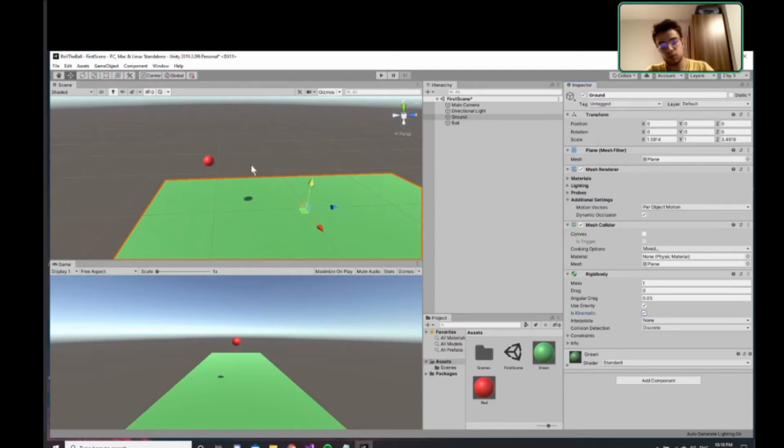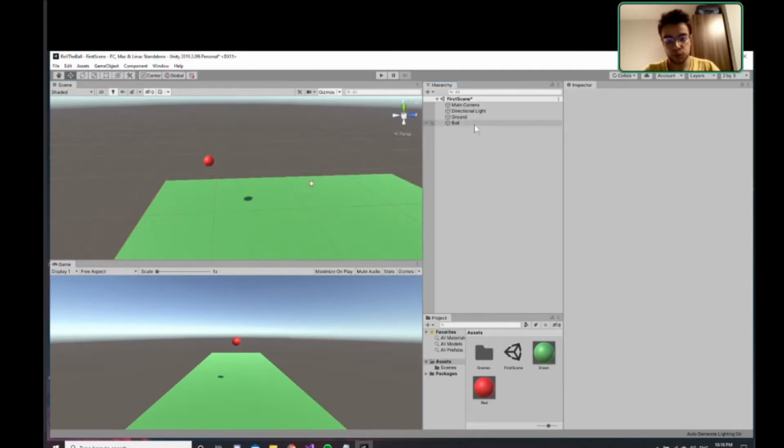I still want my ball to react with my ground, but I don't want my ground to go downwards as my ball went down, because my ball had gravity, and so does my ground too. So that's how most of the components really work. You just add it here, and you give attributes to the object. Since we added our rigid body components to our objects, now I will move on to the script.